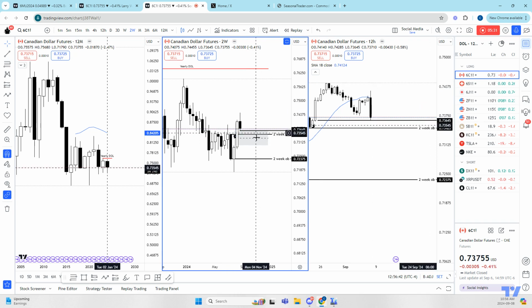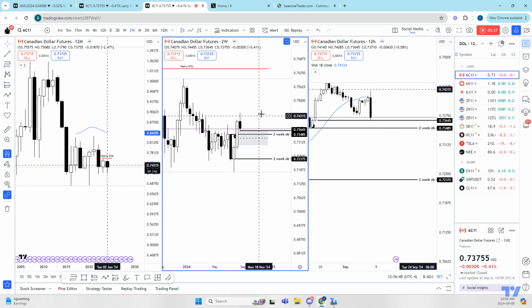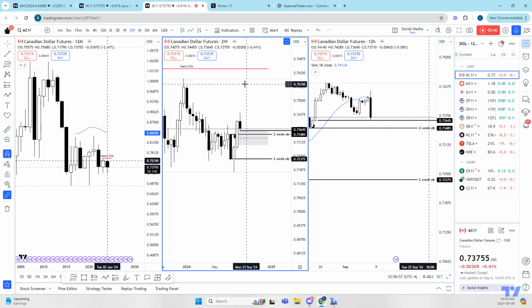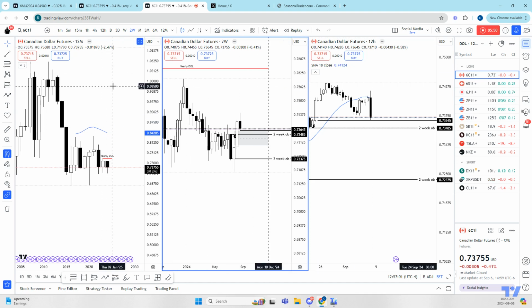And then basically if I get in, the target is this high. So it's quite a large trade. This same idea already played out on the pound. There's been a number of other charts that I've watched this year that have played out quite nicely. So this is what I'm looking for on my higher time frame, multi-time frame analysis approach for the CAD.